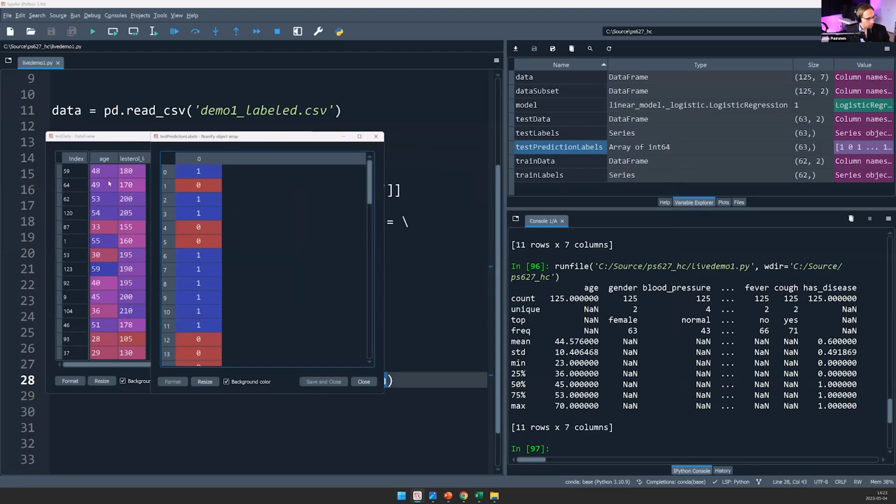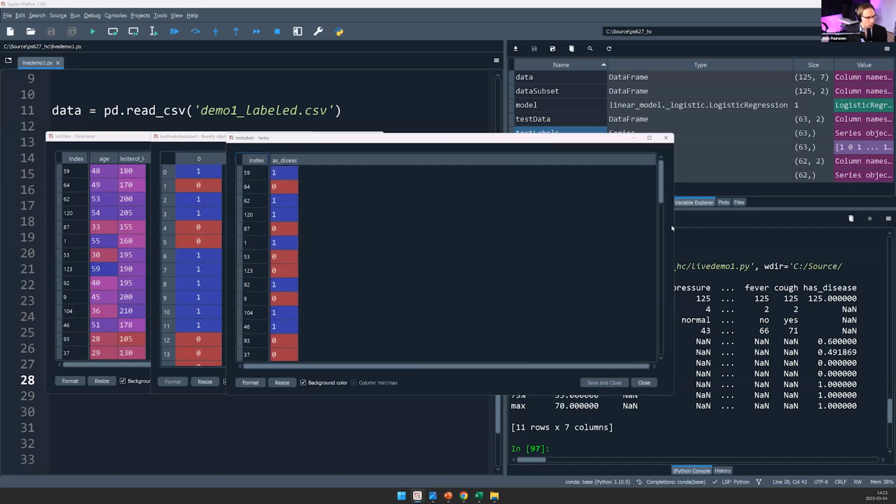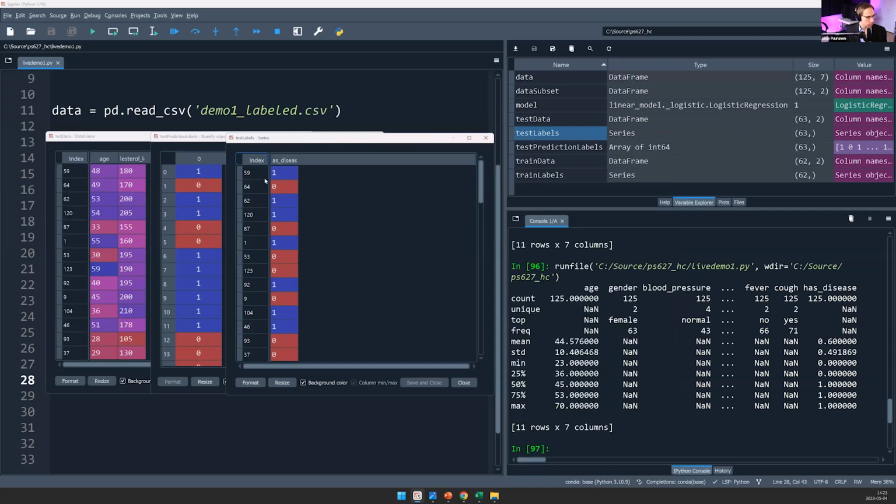So the first data frame on the very left-hand side here is our test data. Here are our prediction labels. Let's take a look at the actual labels and see if we can eyeball how well our machine learning algorithm did. Our first row: the actual label is 1, the predicted is 1, so it got it. Second row, predicted was 0, actual was 0. Third, predicted was 1, actual was 1. This continues until our sixth record, where predicted was 0 but actual is 1. We got a false negative. Then for the next two rows, we predicted 1, has disease, but the actual was 0. We got two false positives. Interesting, right?